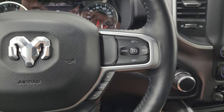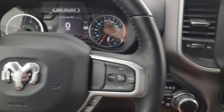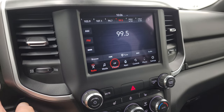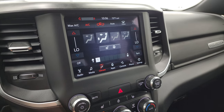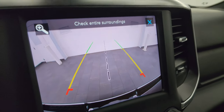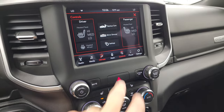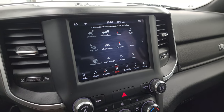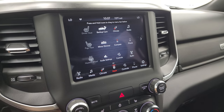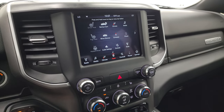The Bighorn Level 2 package gives you the heated leather-wrap steering wheel with gear selector on the right, cruise controls on the right, Bluetooth and information center controls on the left, and audio controls on the back of the steering wheel. This one comes with the 8.4-inch radio — you get AM, FM, and SiriusXM radio capabilities. You have dual climate controls, heated seats, and heated steering wheel controls. You can also check out your backup camera which is crystal clear — they've made those HD so they work nicely, and you can zoom in on your receiver hitch to get hooked up to your boat, camper, or trailer. This one does have projection manager as well, where you can project your cell phone to the screen via Android Auto or Apple CarPlay. So while this one doesn't have the factory navigation system, project your phone up there with Waze or Google Maps and it's like you have nav right on the screen. We actually did a demo on Android Auto — if you want to check that out, that's in the upper right hand part of the screen.